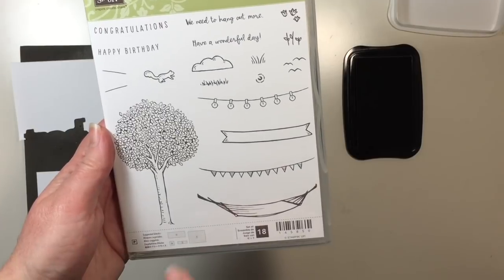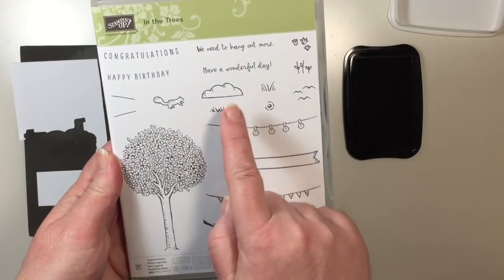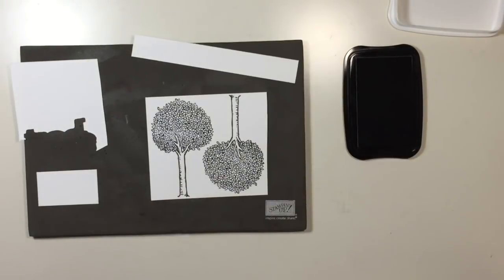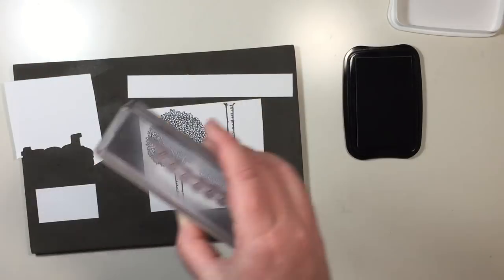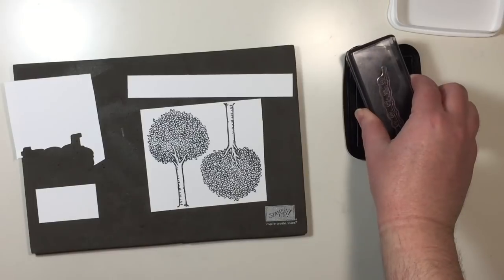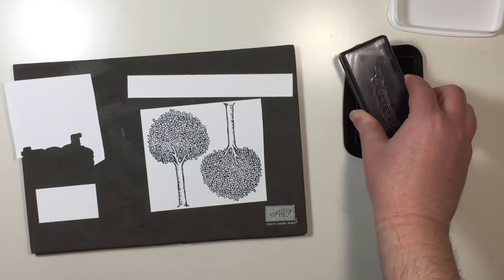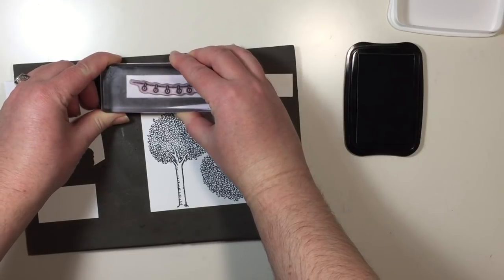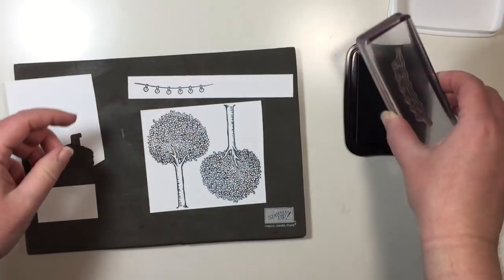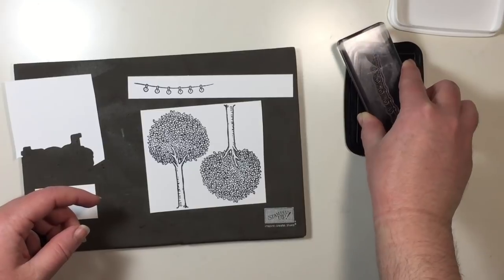And now I'm going to stamp my light string and some of the clouds. Now I'll show you my little trick with the clouds in just a second. First, let's stamp up those lights. And I just need 2 of those, so we're going to ink those up in our Memento and stamp 2 light strings.